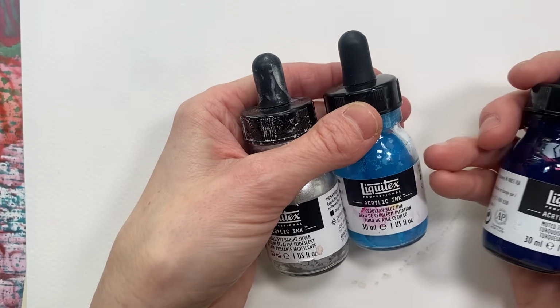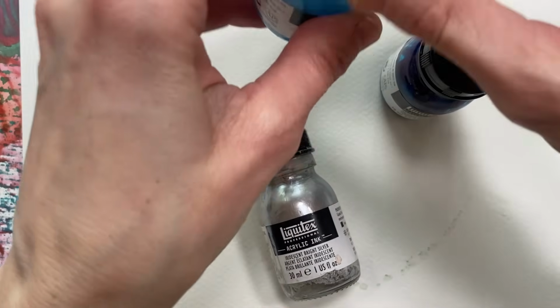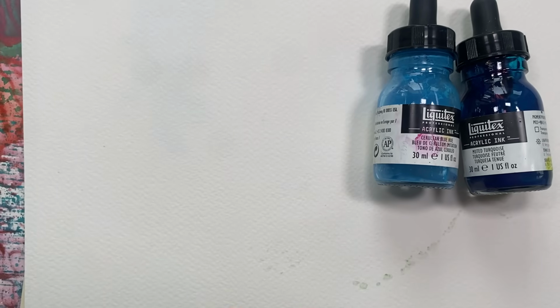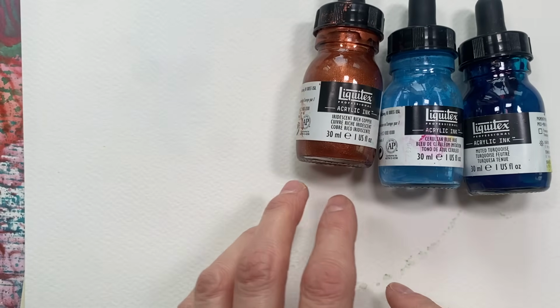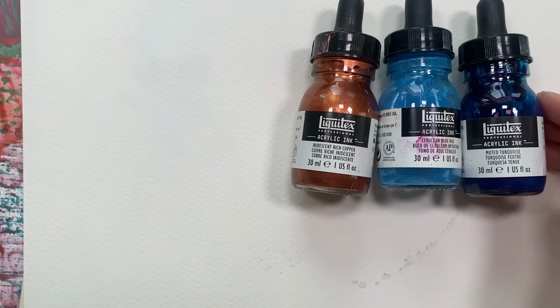I am gonna just show you with these Liquitex acrylic inks. Too bad this silver. I'm gonna swap it out with a bronze. Maybe we can make some bronze, almost like sand dune marks with this iridescent rich copper.